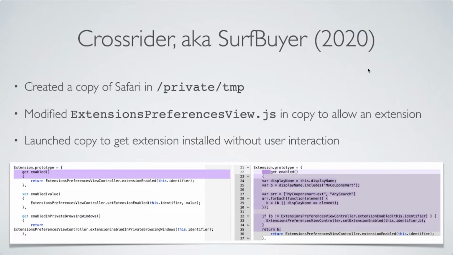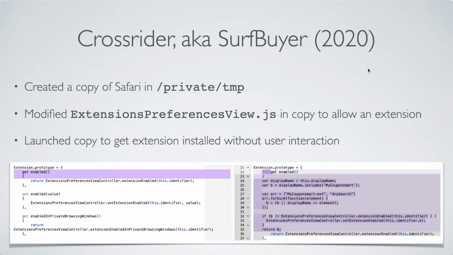Another example here is Crossrider, also sometimes known as SurfBuyer, as well as a number of other names. This was back in 2020, and it did something really sneaky and pretty malicious, in my opinion. When you ran the installer, it would put up a screen that would cover your entire display, saying that it was updating something.